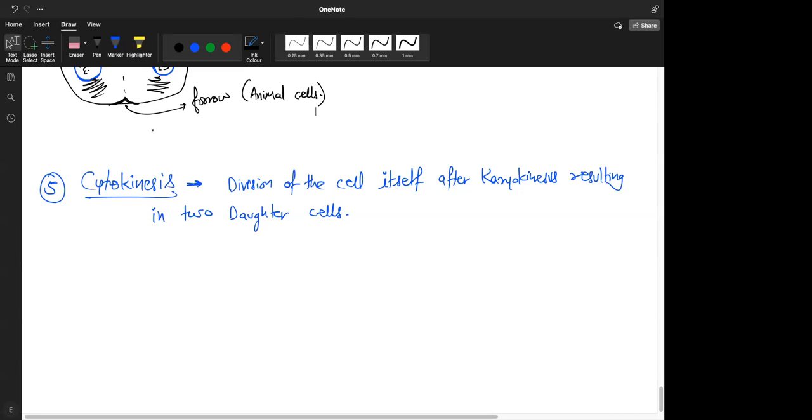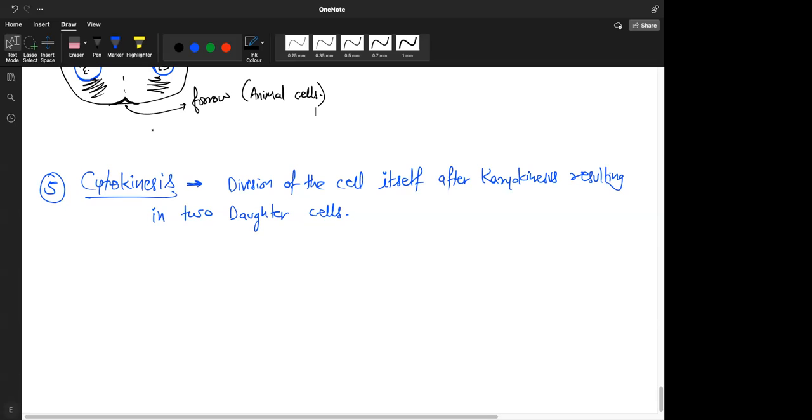So biology is very logical. If there is a problem, always try to extrapolate that problem on your real world. So let's say you are going on a picnic, hiking, and you're living in a plastic tent, which is a very big tent. To divide it into two, it's very simple. You take the top of the tent and just from the center, bring it all the way down to the ground, and then there'll be two different compartments formed. Yes or no? Aisha, Iram, Maha? This is animal cell dividing.